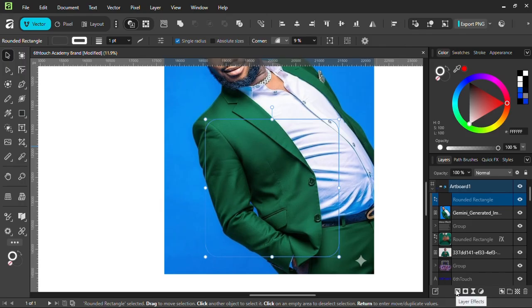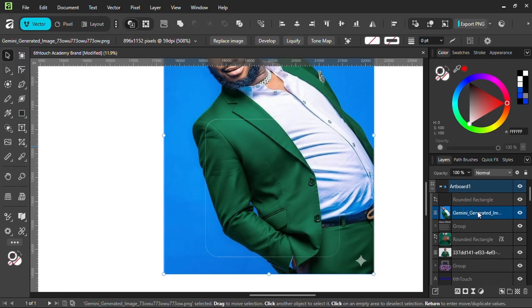Before we do the layout, we have to duplicate our Sabi Bobo image. You click on Sabi Bobo and press Control J, the shortcut for duplicating in Affinity. There are three ways to do this: you can use Control J, you can use Control C and Control V to paste, or you can Alt drag. But I want it in the same position, so that's why I use Control J. Then you drag your Sabi Bobo image inside the rounded triangle. So this Sabi Bobo is inside.